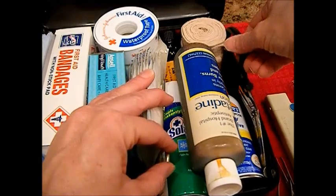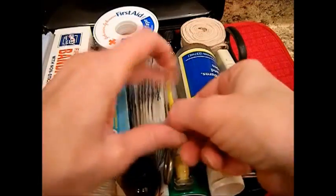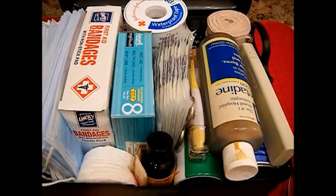And an actual pair of the bandage scissors. Okay, and again, another little pair of little scissors for cutting stitches or whatever. And I do have a total kit for sutures, so that's something totally different.